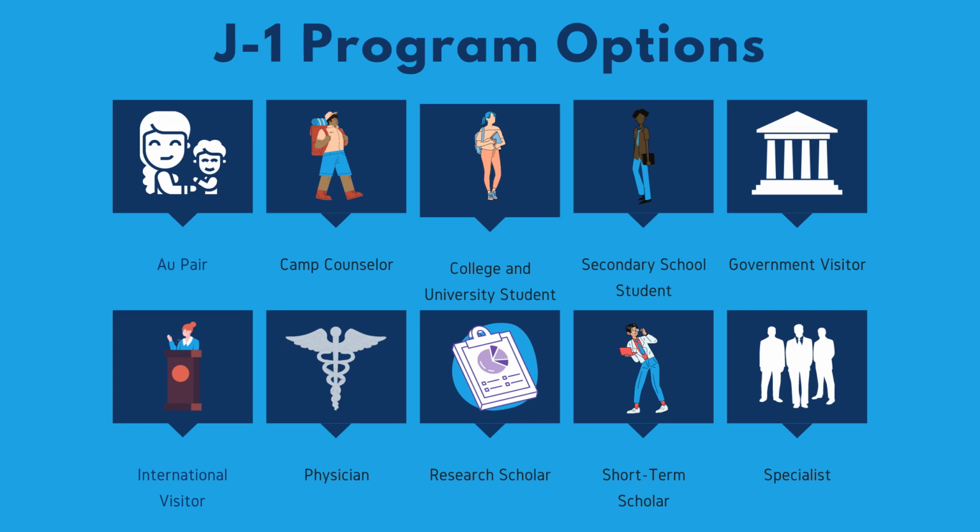You may study at an American college or university under the College and University Student Program. Students in this program must be funded by a source other than personal or family. For example, the US government, your home country's government, or an international organization of which the US is a member. If you are a high school student, you may study at a US high school through the Secondary School Student Program. To be eligible, the student must be between the ages of 15 and 18 by the first day of school, and the student must have completed more than 11 years of primary and secondary school education.